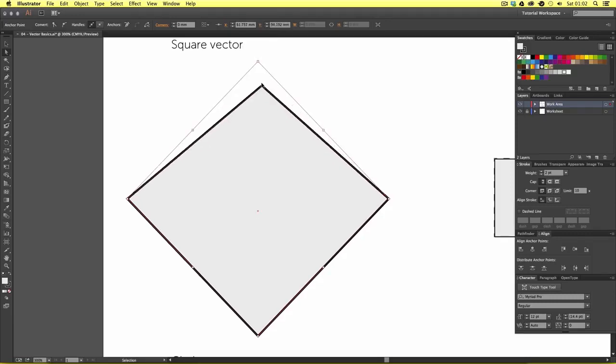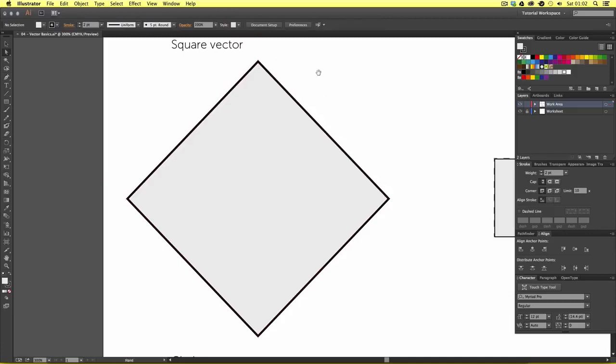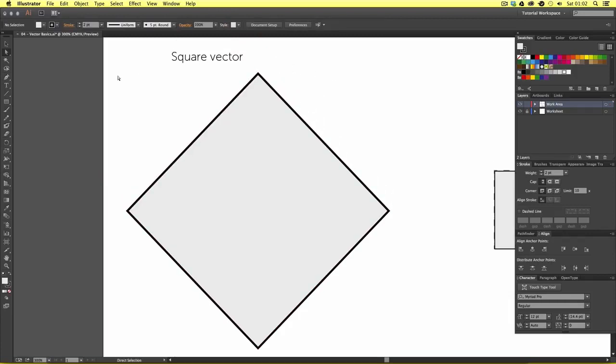This time, with the direct selection tool, I'm going to click and drag over just the top and far right corners. Upon release, you should now see the top and far right anchor turn red and the others remain white. This is because we have essentially just selected two anchor points on the vector outline. With the two anchor points selected, we can now move these around together to change the shape by clicking and dragging on just one of the anchor points.